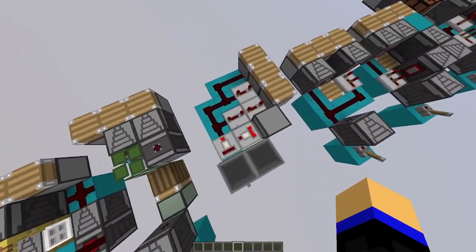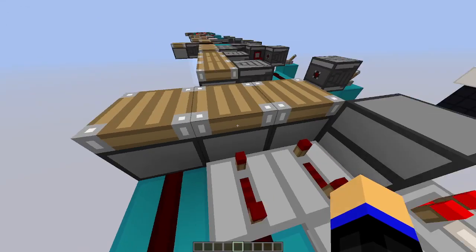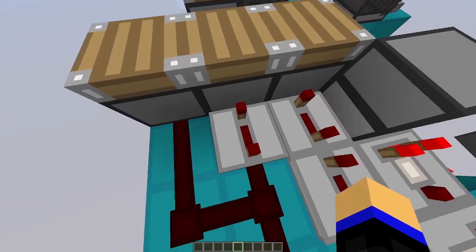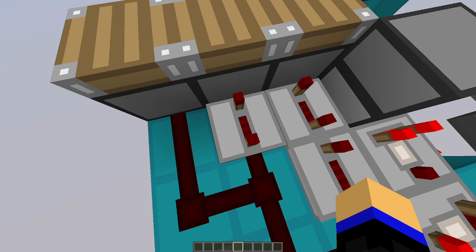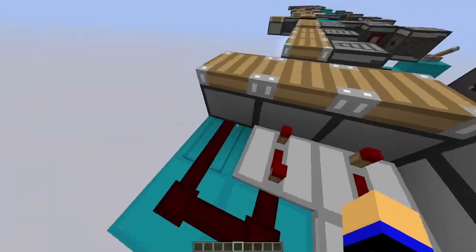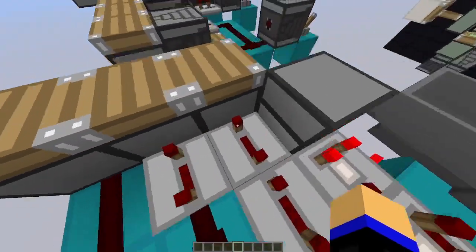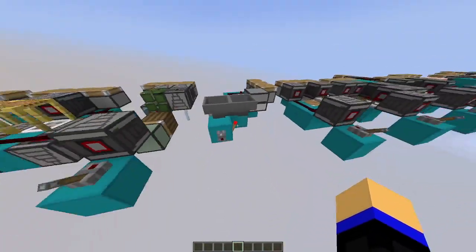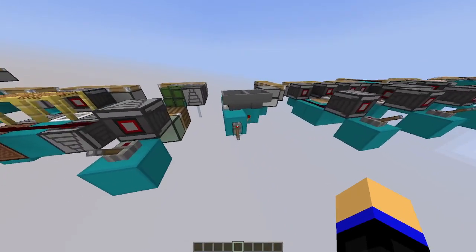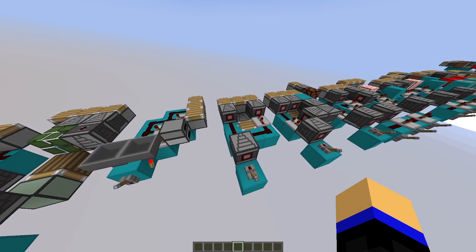So to determine the transfer rate, we can just see the difference between this and this. If these two power at the same time, then the difference must be the 4 ticks or 8 game ticks. Similar for this, 4 ticks or 8 game ticks. If we want to see 2 items in between, that's 8 ticks or 16 game ticks, but then we can just divide it by 2, so again 4 ticks or 8 game ticks. So yeah, it's very consistent. That is the hopper transfer rate.